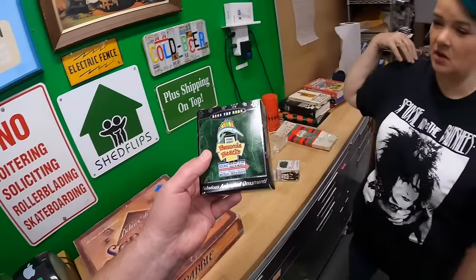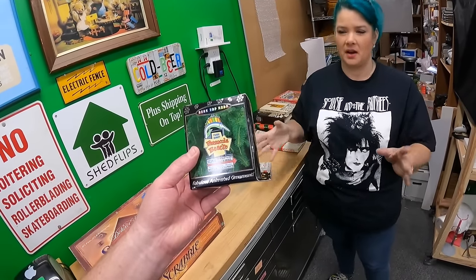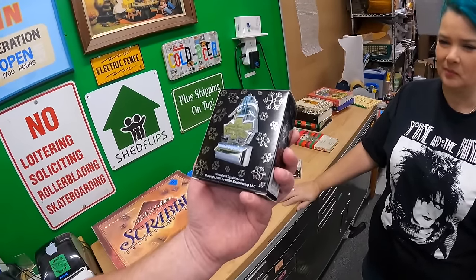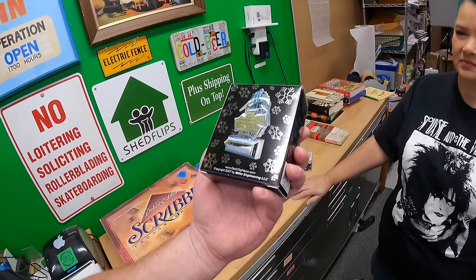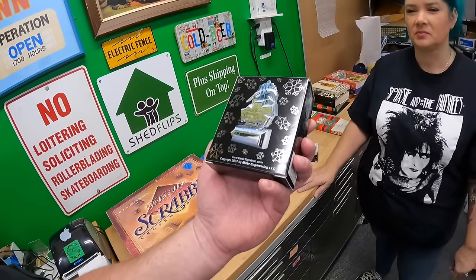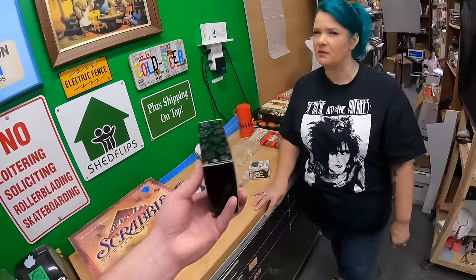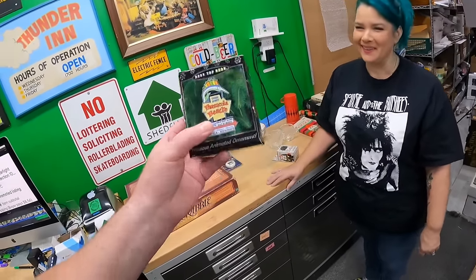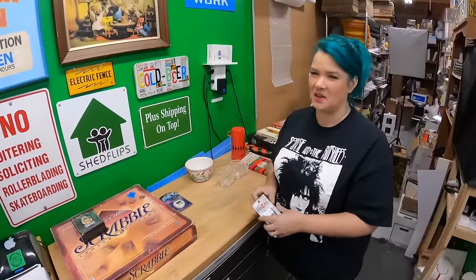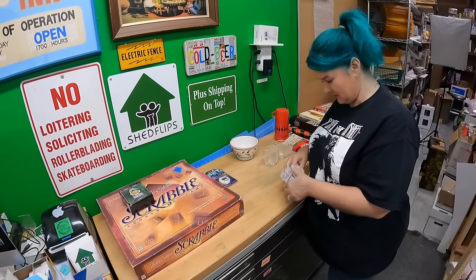If you've ever driven to Pensacola Beach, Florida, that sign with the sailfish or marlin is iconic — it's huge as you go in, and they also have a water tower painted like a big beach ball. Both are iconic. I have no idea if this ornament is even worth anything, but it was cool for 50 cents. It says it produces a soft neon-like glow from space age materials, and you plug it into any string of lights.